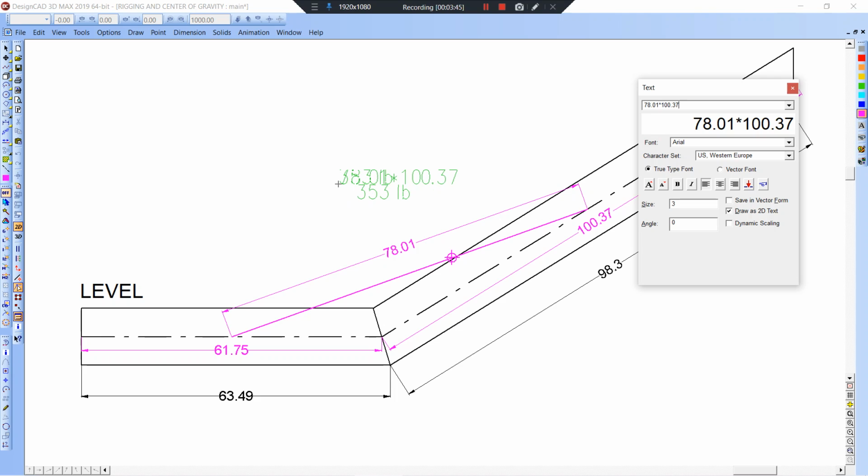Then I'm going to divide that by, open the parenthesis, the weight of the both, right? 61.75 plus 100.37, close parenthesis, and that's going to give us the dimension from here to the center of gravity.